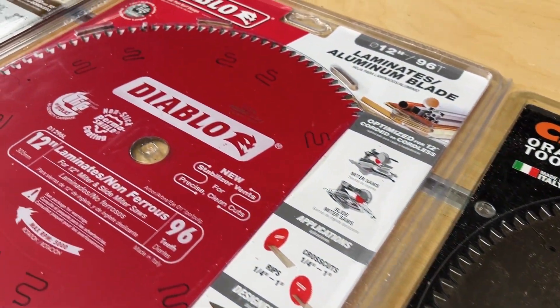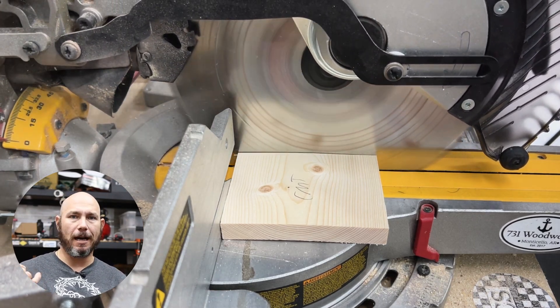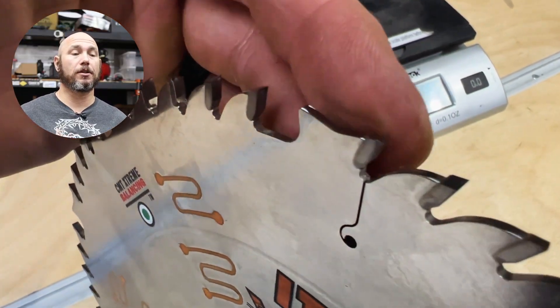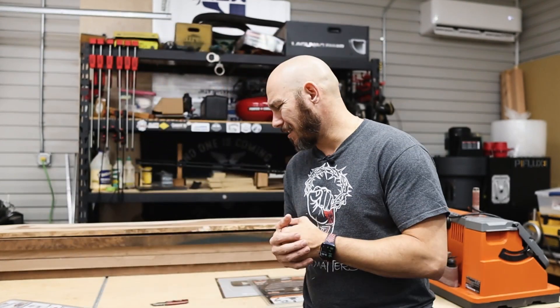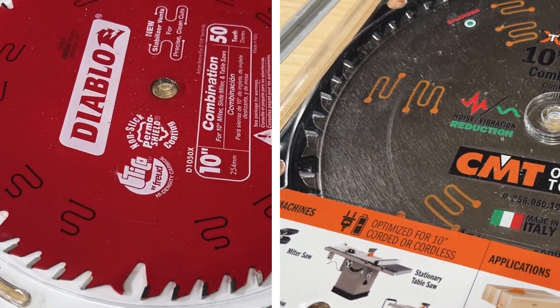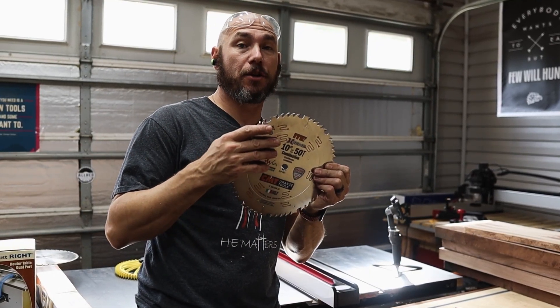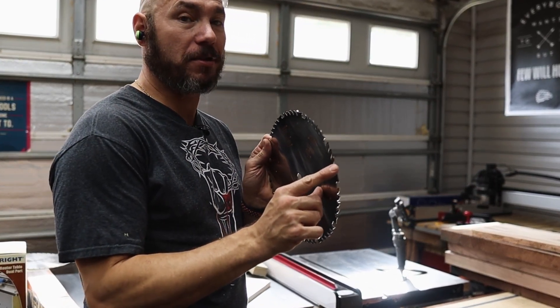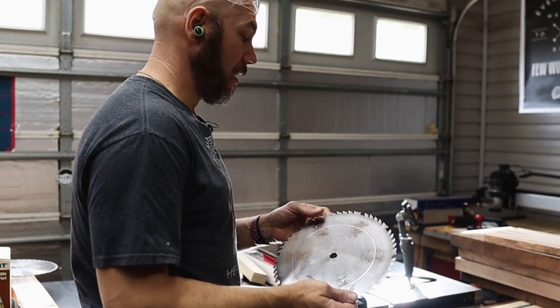As far as blade versus blade, Diablo versus CMT, there's negligible difference. The only thing I noticed was the CMT blade did seem to go through the wood a little smoother — that's my personal observation. It did feel sharper; just touching the blades, the CMT felt much sharper. There was a little difference in tear out on the spruce, but they performed very similarly on the hardwoods. The CMT table saw blade is very sharp on the edges of those teeth — if you're going to handle these, gloves would probably be advisable.